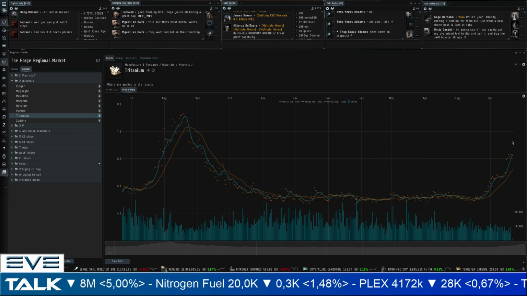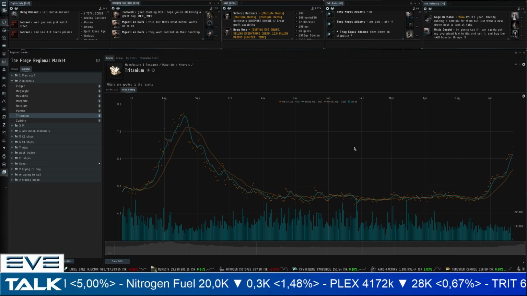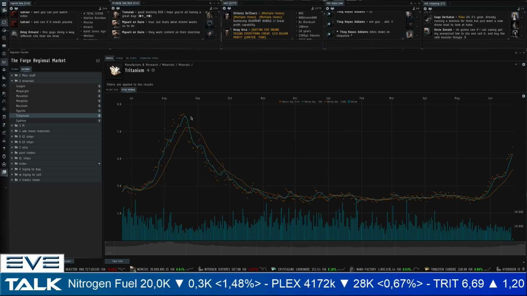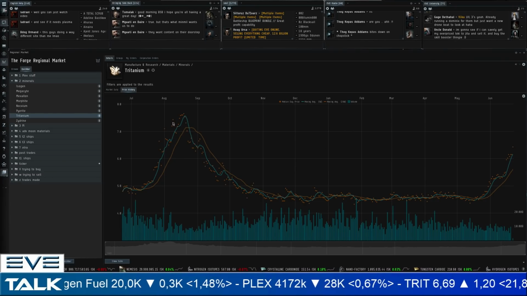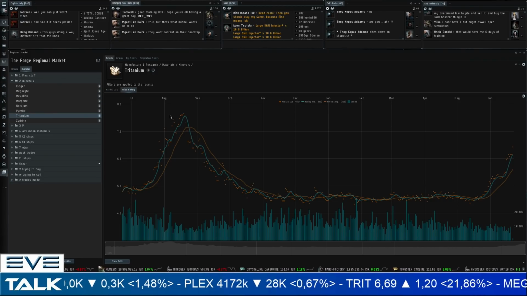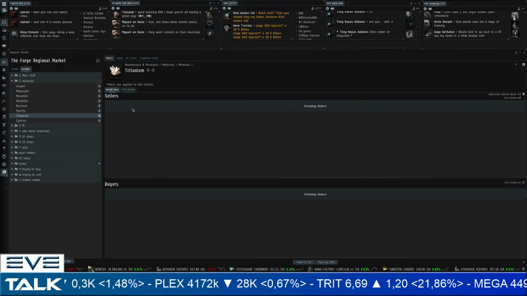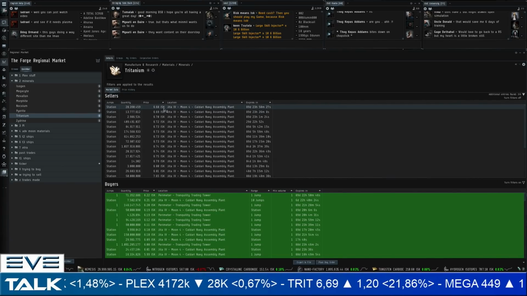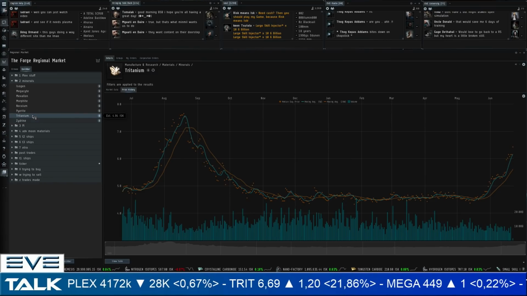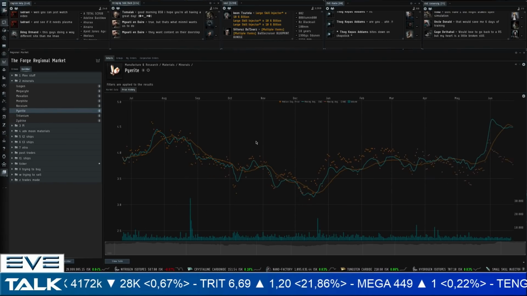Very nice double jump now up above 6 ISK. That's definitely a sell opportunity if we look at the last year. 7 ISK would be absolutely amazing. Even historically speaking, 7 ISK for titanium is a great price. So getting to 6.5, 6.7 is really a very nice performance all of a sudden. Let's see if any of the others follow suit.